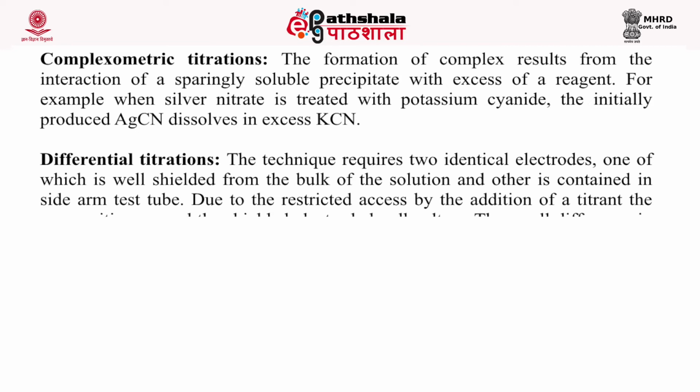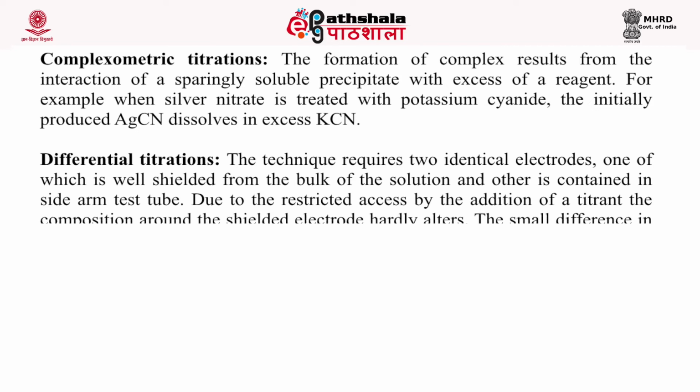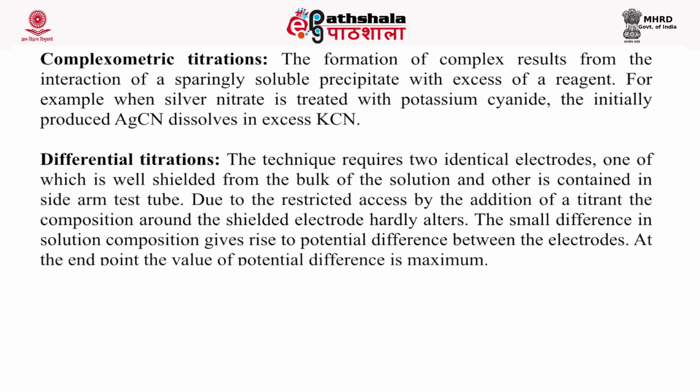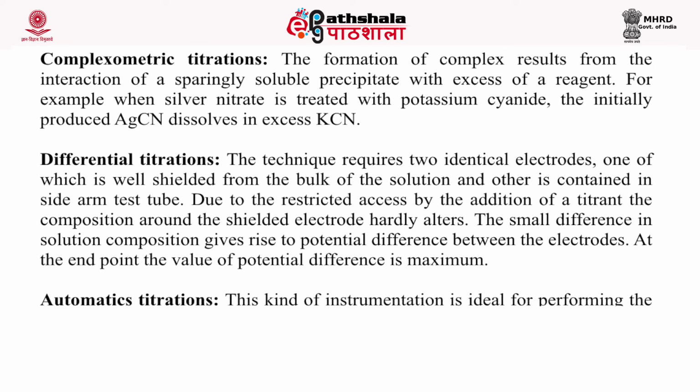Due to the restricted access by the addition of a titrant, the composition around the shielded electrode hardly alters. The small difference in solution composition gives rise to potential difference between the electrodes. At the end point, the value of potential difference is maximum. The elimination of reference electrode and salt bridge makes it a more fruitful titration.